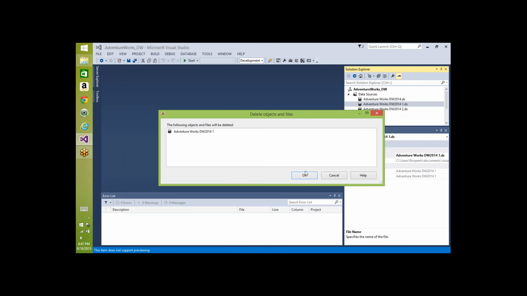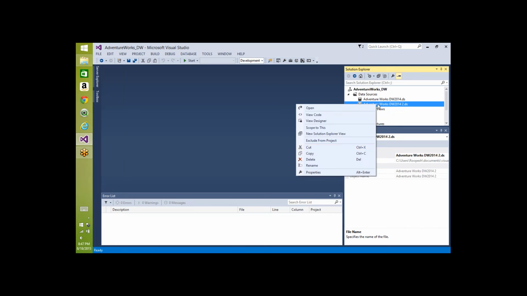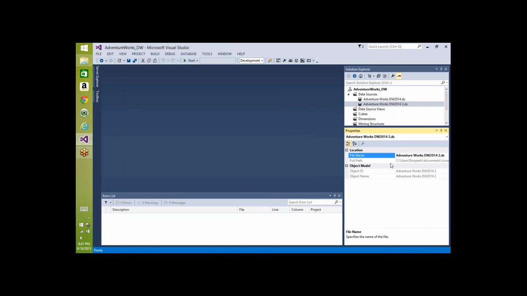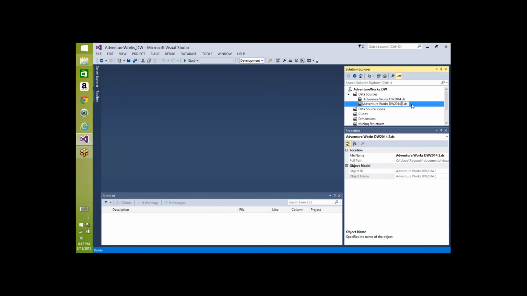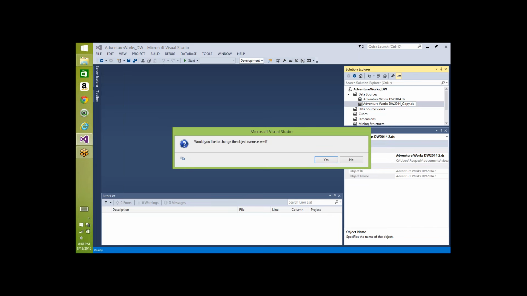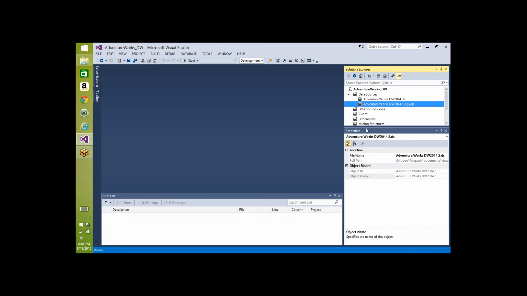Okay. Now let me delete one; the delete option is just to delete it, and then rename and properties. Properties will show the same properties window, the name or the file name, what is the file name, and reminding you, this is the object ID and object name. So if you see here, I created this and I copied this, right? What I'm going to do here is rename it with underscore copy.